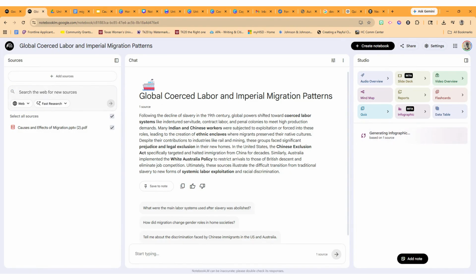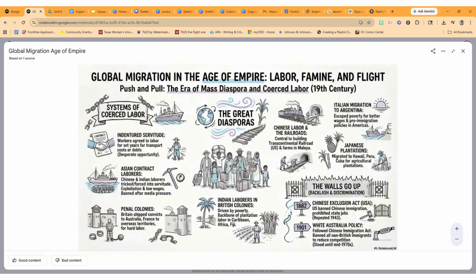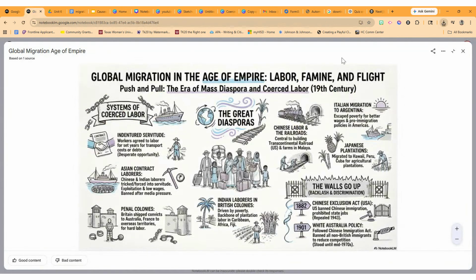And you can literally do one for an AP class. You can do one for an academic class and differentiate, and that way have more information or different images based on your class. Okay, let's check this out and see what it made for me. So this is the sketch note. Okay, this looks pretty good. It's got all my information. This could be something that I could use with AP for sure. So what I'm going to do is go over here and download it. And then I'm going to hop over to Canva.